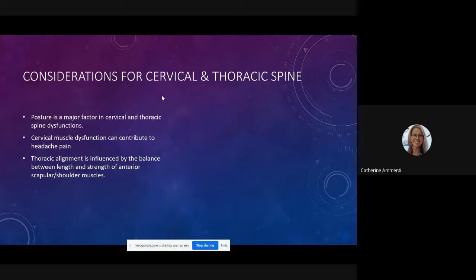Now, most of us, when we do that thoracic kyphosis, we're still going to have our eyes on the horizon. So there is a reflex that keeps our eyes looking where we want them to look. So if we're looking straight ahead and you slouch your upper back, your cervical spine is immediately going to go into extension. So you've got the forward head, excessive cervical extension, and then excessive thoracic flexion or kyphosis.